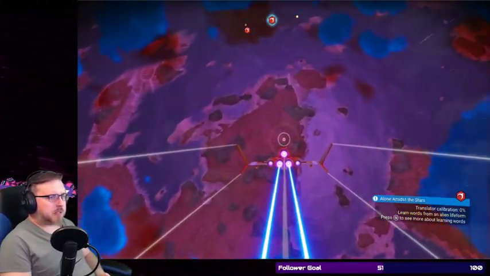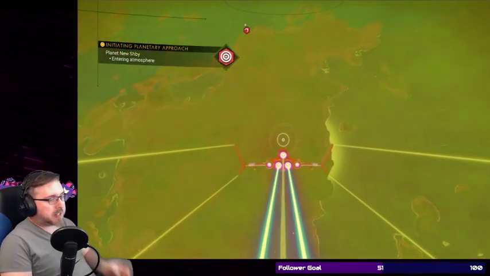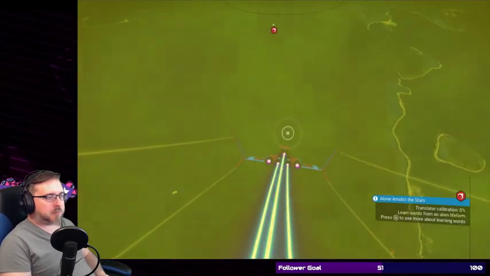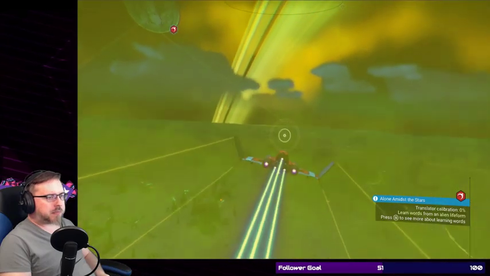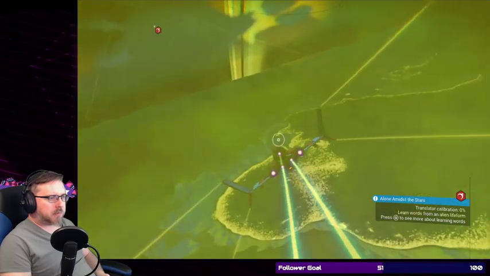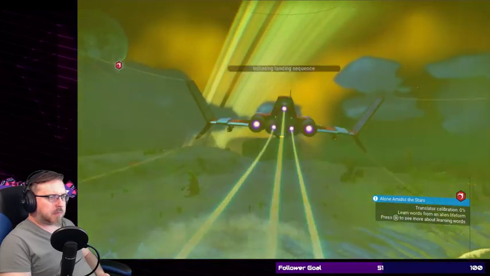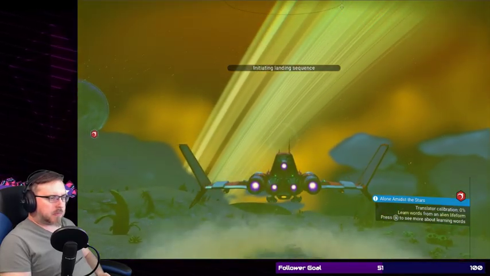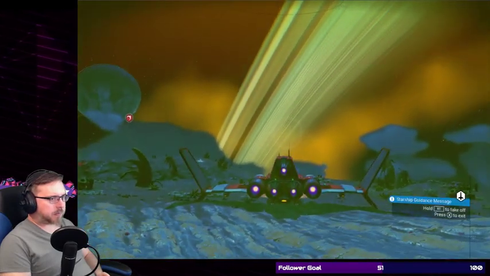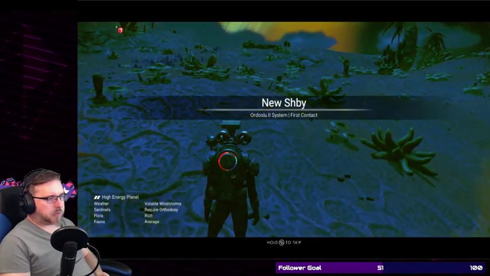Is that water? Do we actually have water this time, or is that just... It's water. This might be the first planet I've been on that has water. We're in our 6th system. It's a gross planet, that's for sure. In the middle of a storm. What do we got going on? High energy planet. Volatile windstorms.